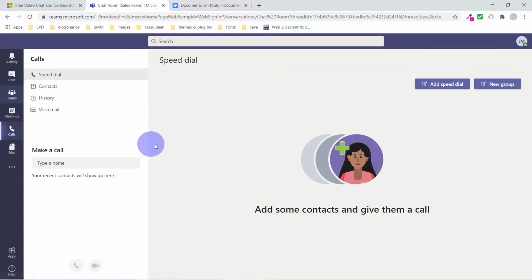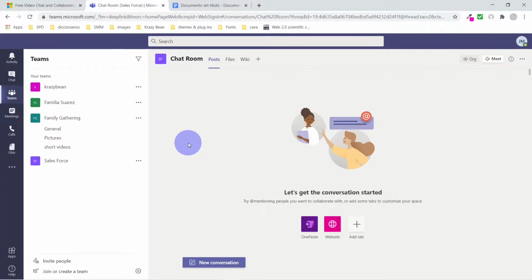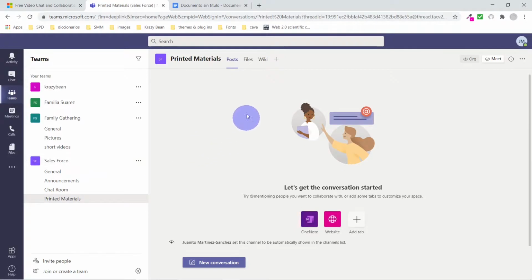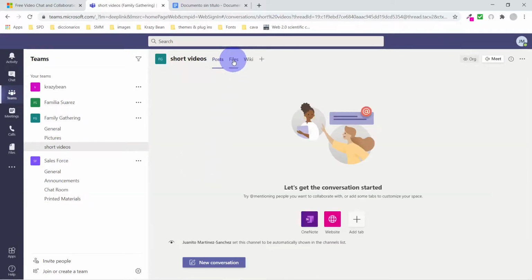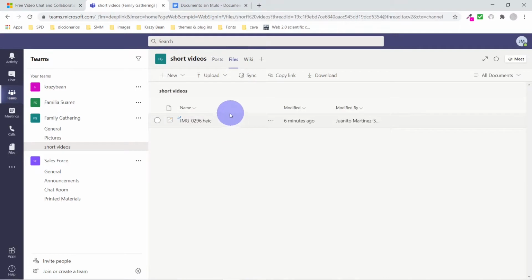You probably are thinking, so how do I make the meeting live? I want to meet with all these people already, right? Okay, so let me make sure that right here on my Salesforce I have my printed materials here. Okay, so files, and yeah, that's it right there. And over here I have probably my videos or my short videos. Let's go to the files, and yeah, it is right there. Okay, so now how do I get in contact with everybody? I'm ready to go and send the meeting live.